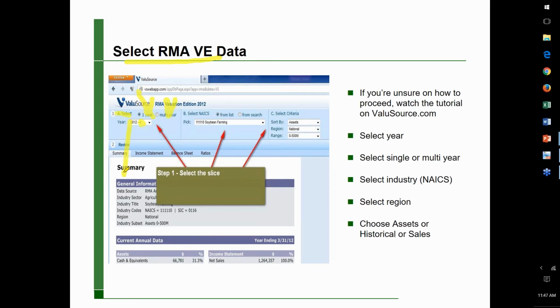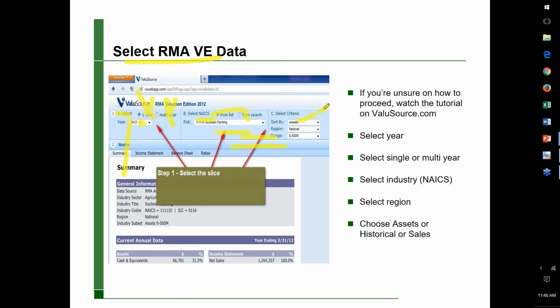This is the year that I'm starting to look at. I can select my NAICS code either from a list or a search. If I was operating the system in front of you, I would choose from search, type in the word certified, and we get certified public accountant to come up down here. If you're doing a multi-year analysis and there are several NAICS codes, you know how the NAICS codes changed in 2002 and 2007, I believe. If there's something that you need to compare to, and they don't match up quite right, you'll get a slider bar down here on the bottom that says which one do you want to compare it to.